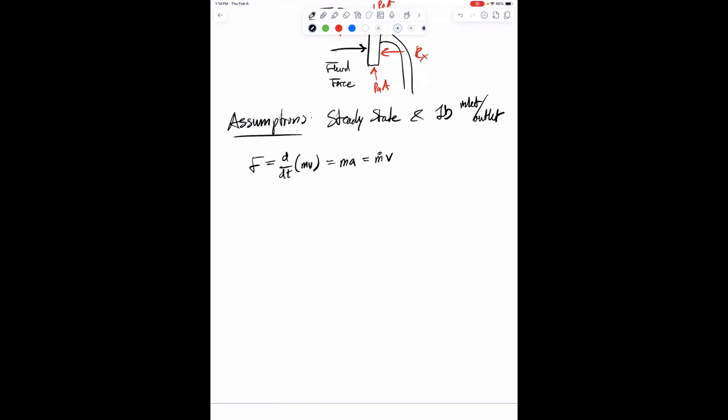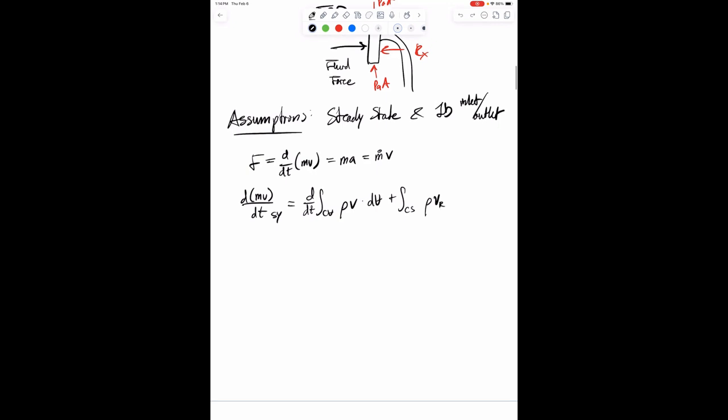So we want to put this linear momentum term into our Reynolds transfer theorem. So Reynolds transfer theorem, time derivative of momentum for your system equal to time derivative of integral of your control volume, rho v times your d volume, plus integral of flux on your control surface, rho v r times vr as the vector vr, dot with your normal direction to your control volume, times dA. And this equation, I believe, will be on your final equation sheet, and I think midterm equation sheet too.